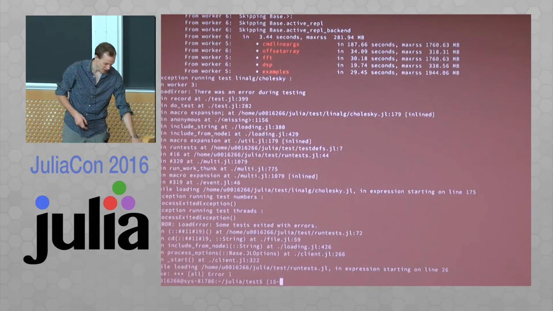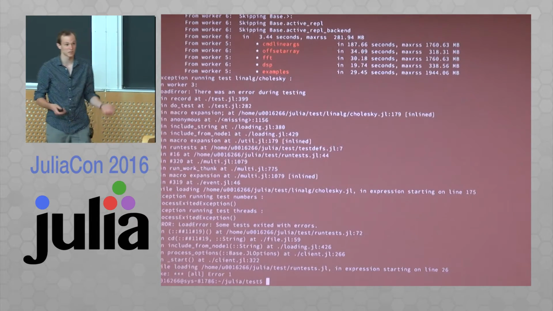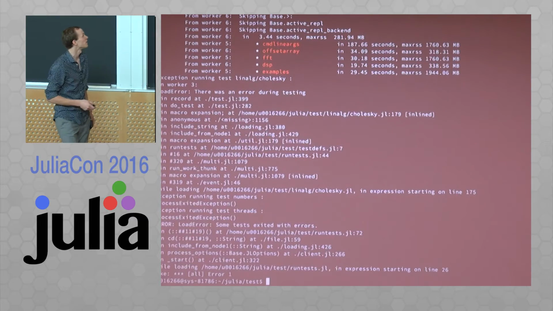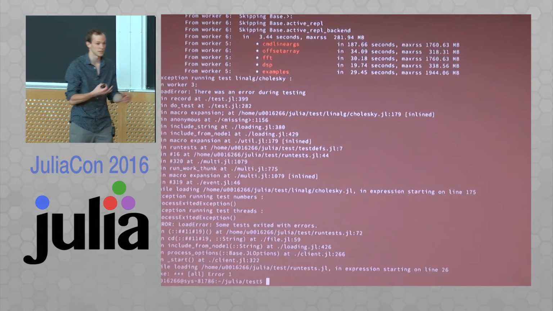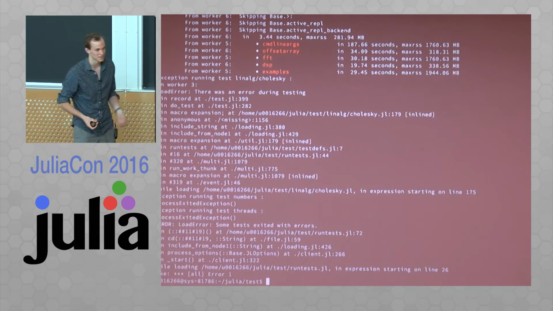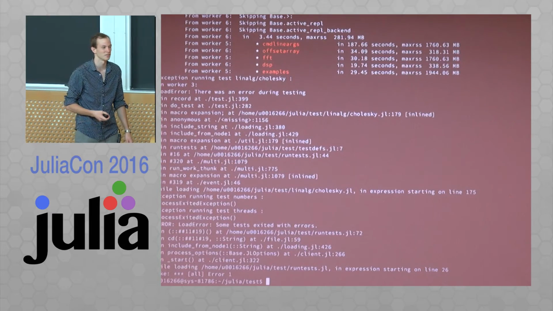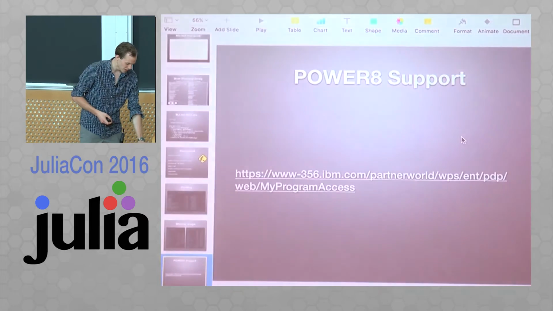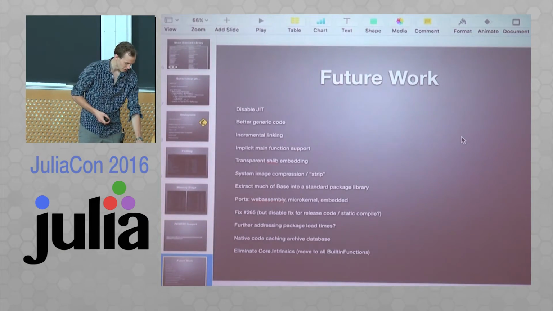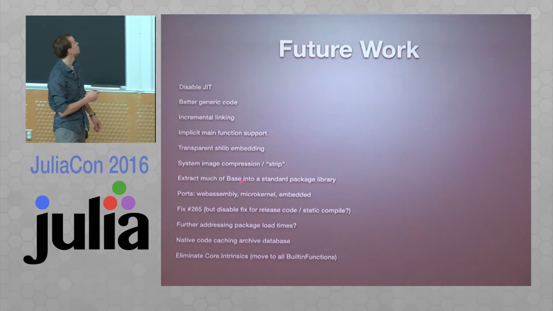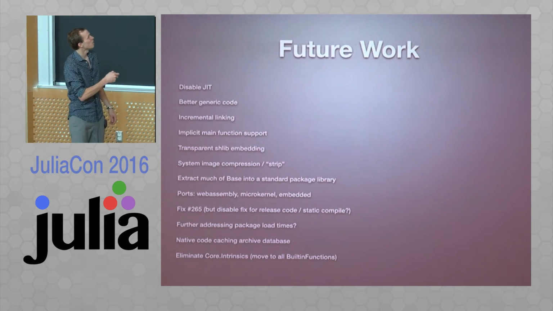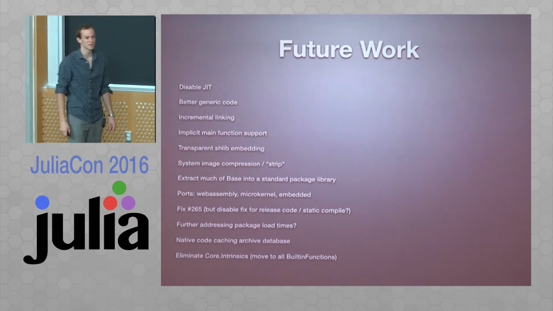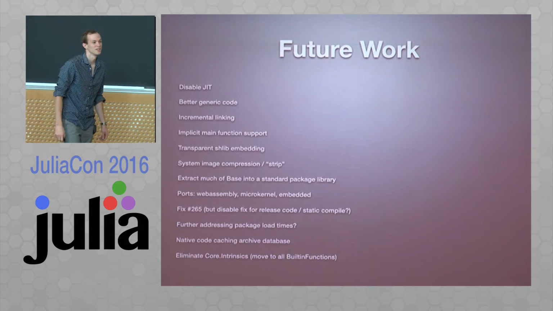But we are at the point now where we are pretty much able to support a number of platforms. We have ARM, ARM64, x32, x86, x64, and now PowerPC. So we're slowly expanding our ability to run on many platforms. Future work, I'm hoping we can actually start running on some really more exotic platforms soon.